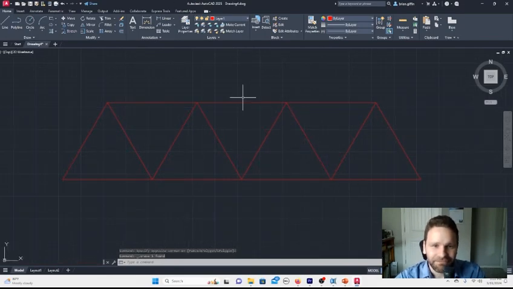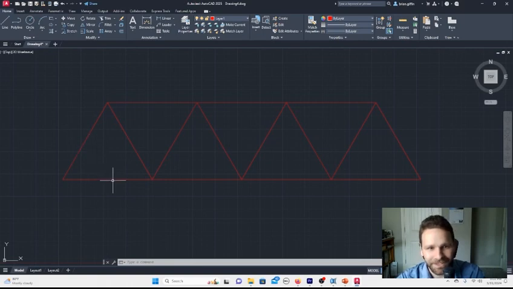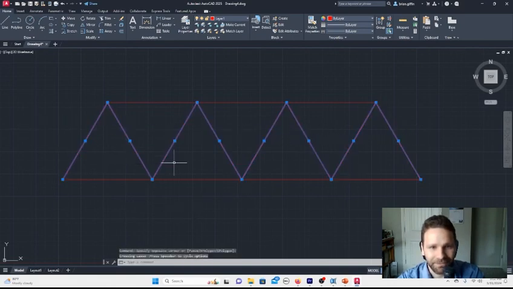However, as I said, let's diversify the types of structural properties that we're going to assign to each one of these members. So as I said, let's let layer 1 be the heavy-duty members in the structure, members that are going to be assigned larger cross-sectional properties. We'll suppose that maybe the top and bottom chords of this truss structure will be the larger members of interest, and then the webs, or these intermediate members, we'll assign some different property.